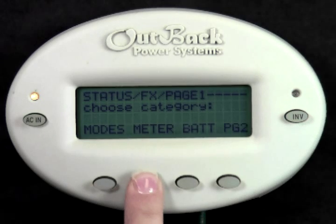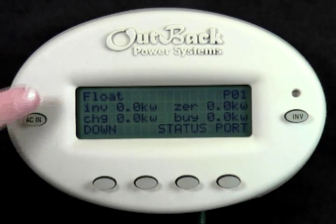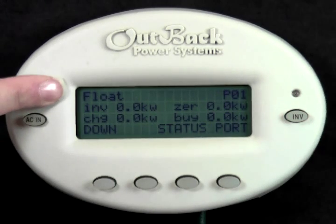Select Meter. In the upper left-hand corner, you will see what mode your inverter is currently in. You may see Off, Search, On, Charge, Silent, Float, EQ, Charger Off, Support, Cell, Pass-Through, or Bulk in this screen.